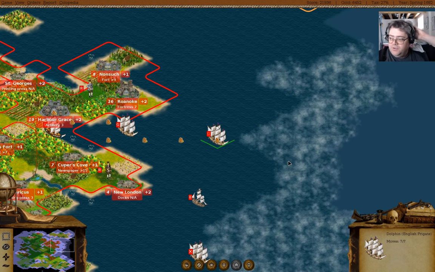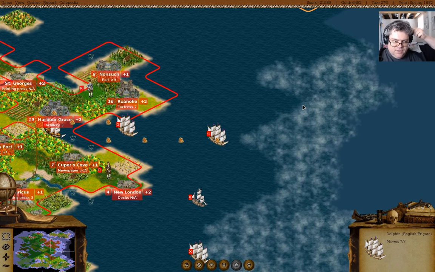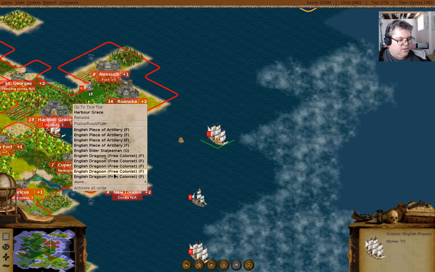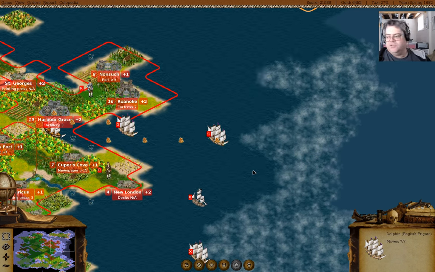Well, the past couple of episodes I've been beating up on the Spanish and taking their colonies and their gold, and all in all, that's been going way too well. But anyway, that is where we are. And I've been collecting resources here from Harbor Grace to prosecute that war.